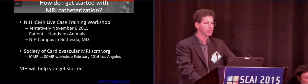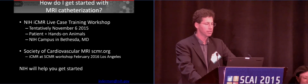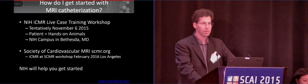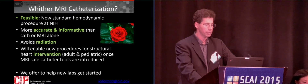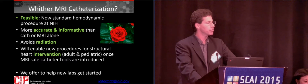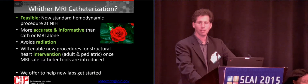If you want to get started into MRI catheterization, we will help you. In November, we've tentatively scheduled a hands-on workshop. We'll show you how to make a setup, how to instrument in an animal, and maybe we'll have a patient. Also next February, we're going to have a workshop, and we invite you to join us and learn more about how to get started. Now that I've learned how to spell 'wither' — wither MRI catheterization — the progress has been disappointingly slow, but we've shown it's feasible. For certain measurements where flow accuracy is important, MRI is attractive, not to mention avoidance of radiation. And what's really exciting is what's down the pike once we have additional MRI-safe instruments. Thank you very much.